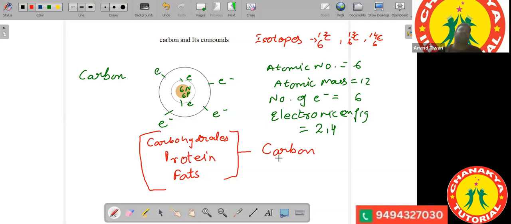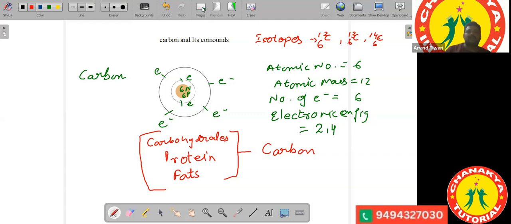The different nature arises because of proteins that are there. It arises because of fats which are there. And all of them are made up of carbon. So that is why we are studying about carbon. It has a number of products. A number of products are possible because of carbon. And no other element is there which can form a protein, which can form a carbohydrate, and which can form a fat. All these are the products of carbon only. So that is why we are here in the study of carbon.